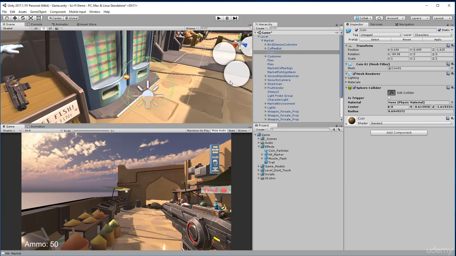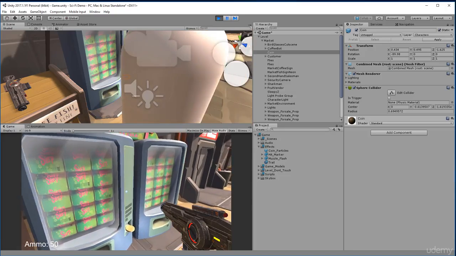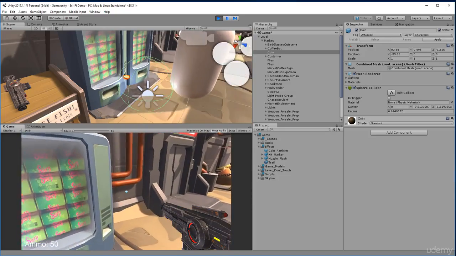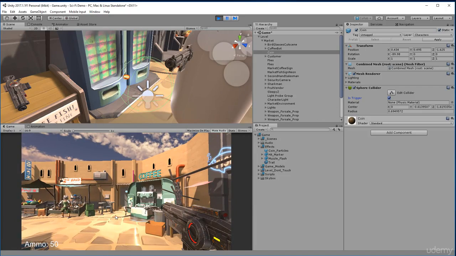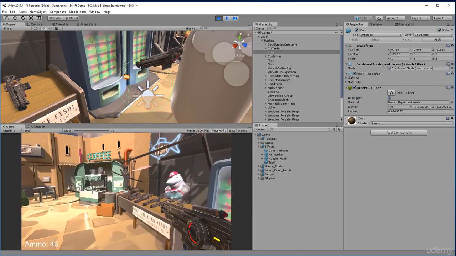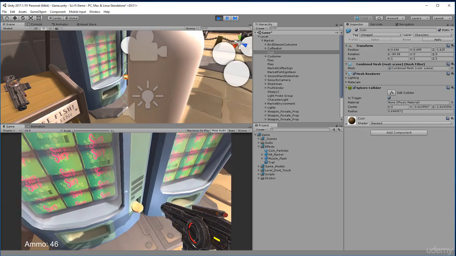So before we're done with the coin here, there is one more thing we need to do. Is Trigger needs to be set to true. This is what's going to allow us to actually collide into this trigger. Now watch what happens if we don't use an is trigger. This is a physics-based collision. Watch what happens when I run into the coin. You'll notice here that I get stuck around this sphere collider. However, if I make it a trigger, now watch what happens. I can now walk through it. So that is how we're going to create this collectible.